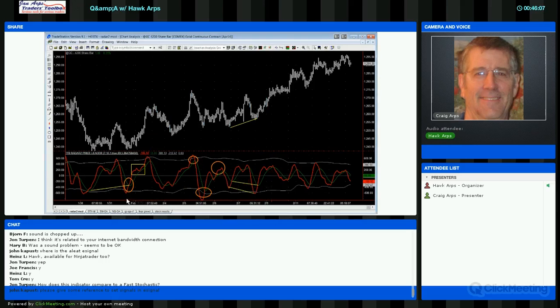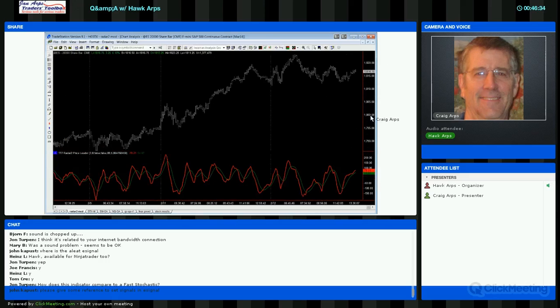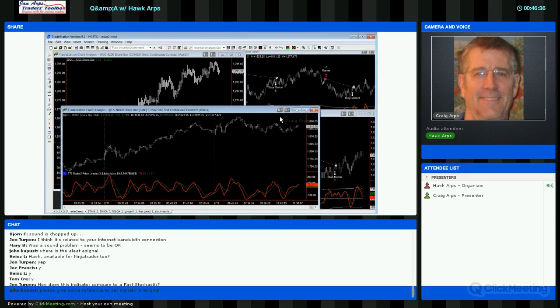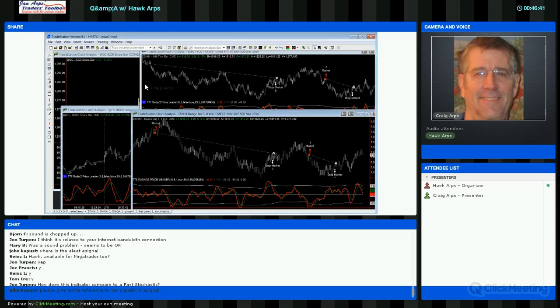Time frames. Here's a 20,000 share S&P, and it looks like it's set pretty well as far as the fast and slow. Let's look at something else. 600 tick. Okay, here's an example. Let's go to this one. Here is a range bar of the S&P today. Let me turn off these accounts from my trading today.